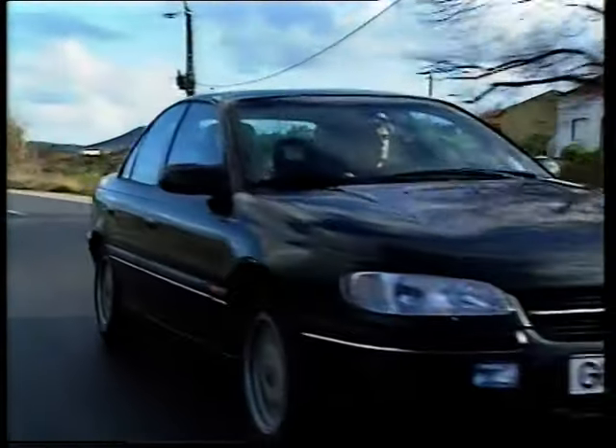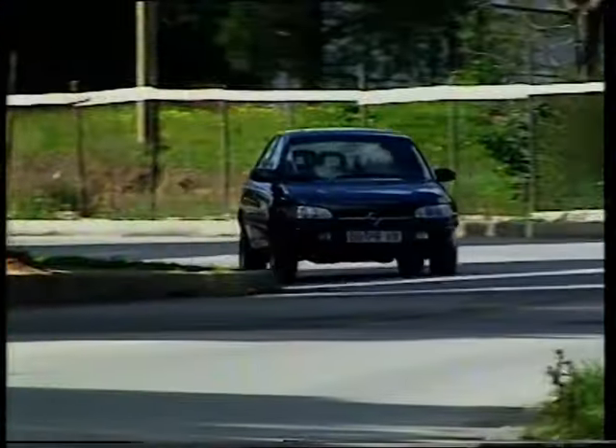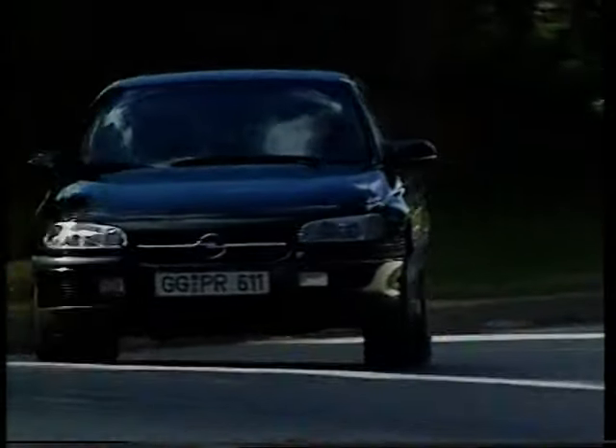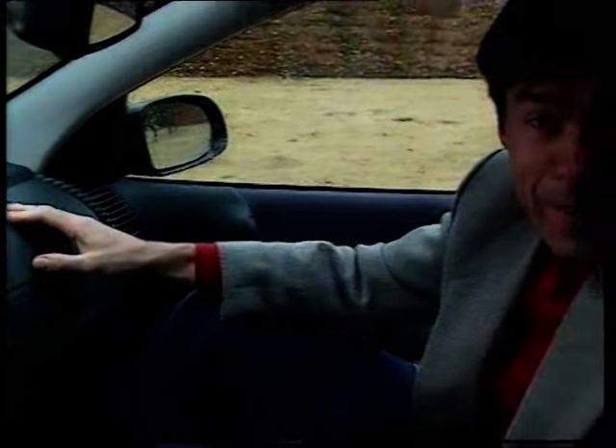This is a car Vauxhall hope will challenge the BMW 525. The handling is very safe but it is rather soft. There's a lot of body roll during cornering — it's not really what I would call a driver's car. Although about the same size overall as the Carlton, they've increased the rear knee room by one and a half inches so there's plenty of space. And with the saloon, there's now a three-point harness with the fifth seat. I like my own heater control separate from the driver's, and in all but the Select trim, there's a passenger airbag as standard.